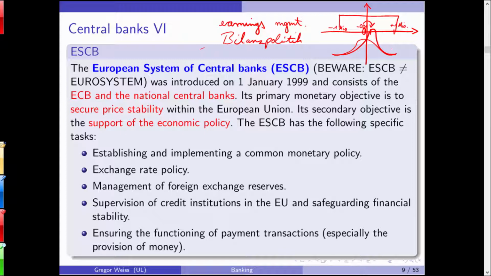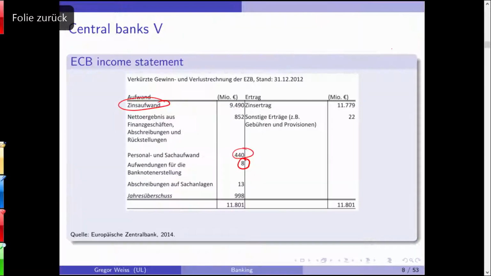But again, this is a little bit different with private firms, because some central banks report horrific losses. Do you know one example of a central bank that over the past few years has reported billions and billions of losses? Greece, probably. I'm not so sure about the Bank of Greece, but the Swiss National Bank, Schweizerische Nationalbank, the SNB. And do you know why? The Swiss National Bank has reported billions of francs losses over the past couple of years.